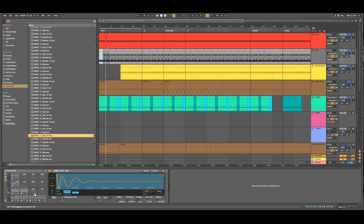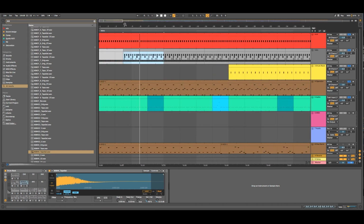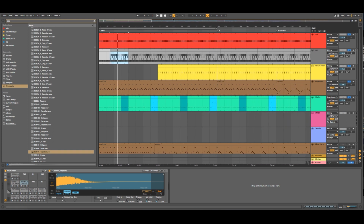Kind of like this. Like I said, I can use the transient only if I want. Ah, that's good. Very good. Great. Perfect. Now we have a lot, and I can start programming with this. Might use the push. Will I? I'm not sure. But let's see what we have.